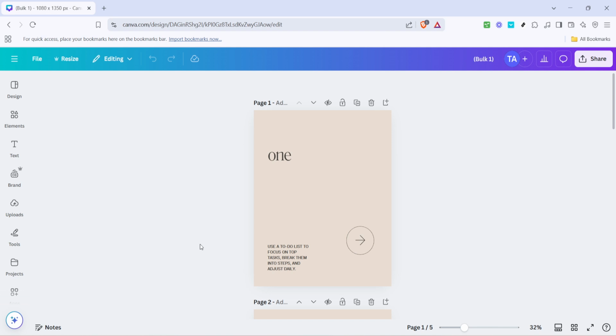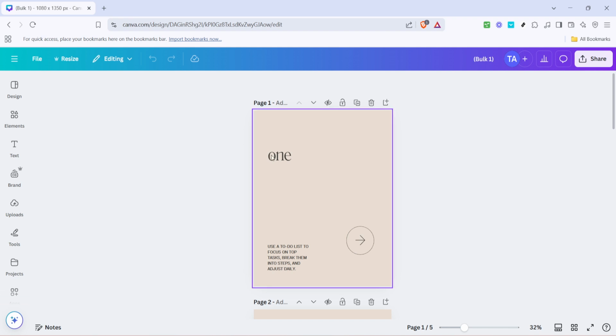First, let's open up a design project in Canva. To start, you'll need to have an existing file with text that you want to bold, or you can create a new project and add some text to your design. Once you have your text ready, the next step is to click on it. This action will highlight the text box where you can make all sorts of formatting edits.